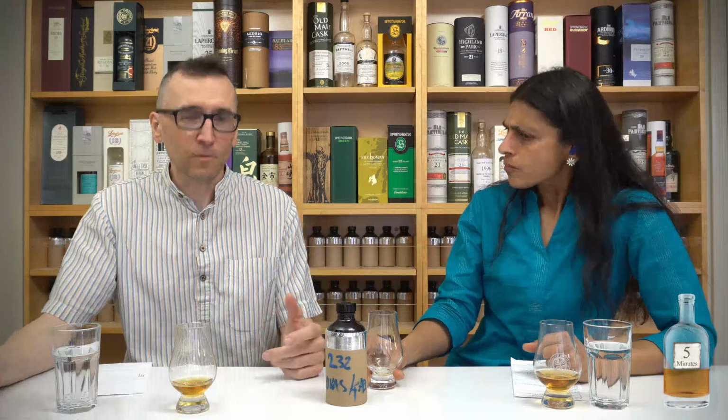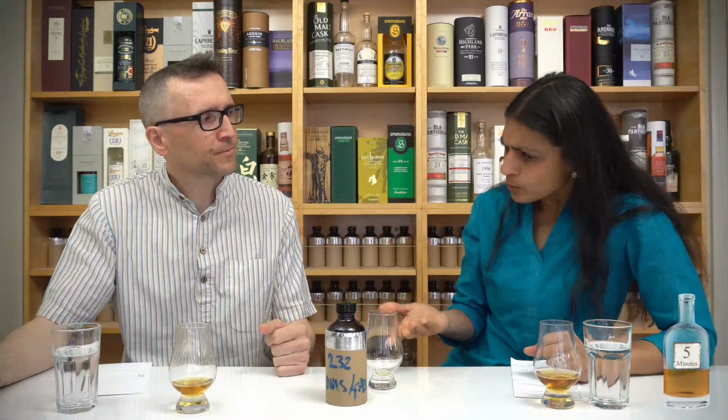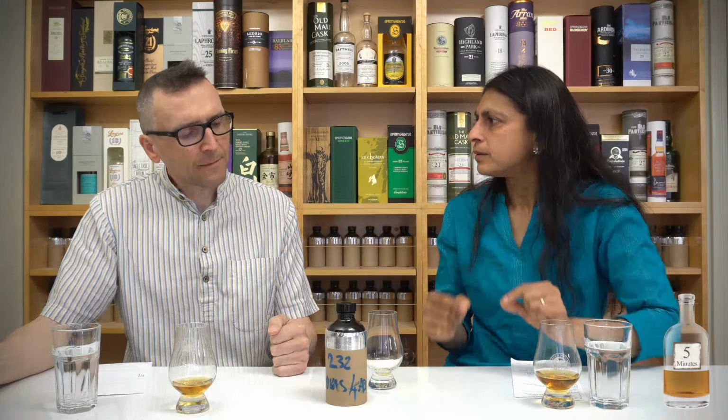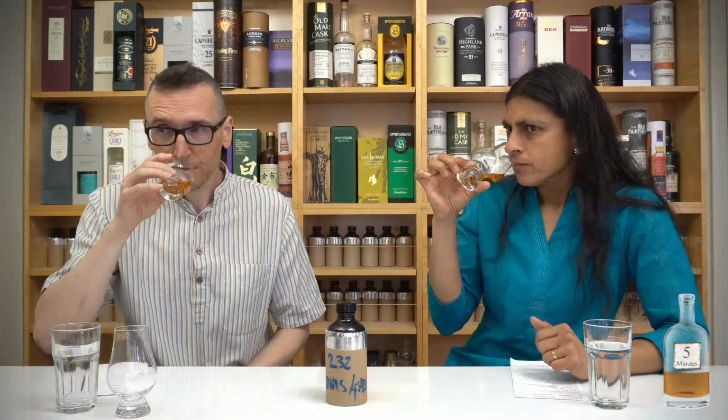Oh, actually quite a bit of punch, even with that water, but quite oaky pepper. So maybe anise, fennel. I'm surprised by how strong that tasted. I'm not sure if it's just me. No, it is strong. I'm going to use this to add a drop to this because there's no strength on the vapor.